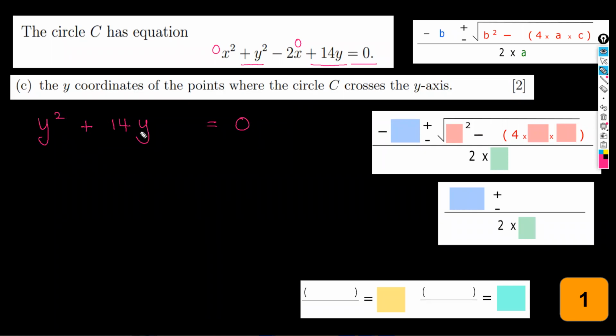Well, this one is easy to solve because it's only two items, and we could just factorize out y, and we'll get y times (y plus 14). And we just put each bracket equal to 0. We put this y equal to 0, and then we put this bracket also equal to 0. This one has already been solved for us, so the first answer for y is 0. And when we solve for the other y, we'll get minus 14. Great. So take down those two answers, and then I want to show you how to interpret that answer.